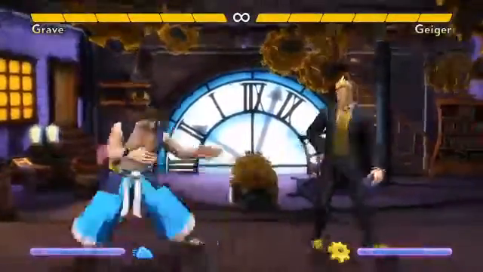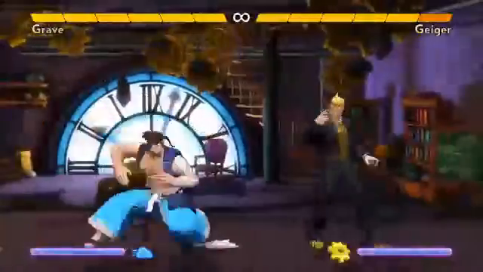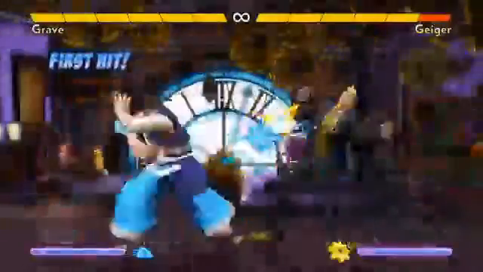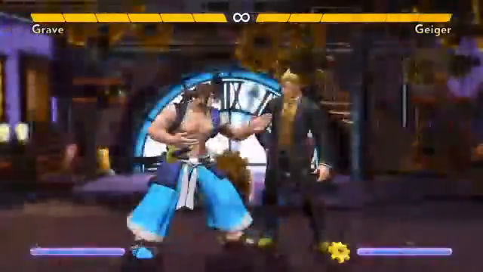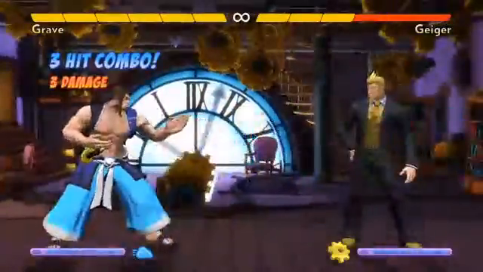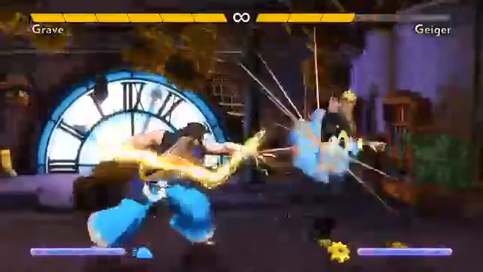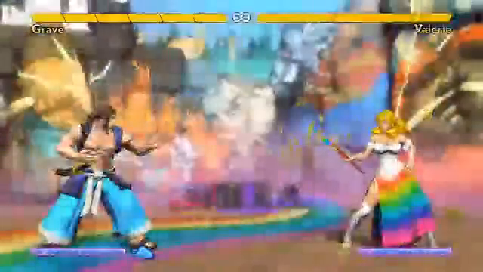Grave's double palm reaches pretty far, and his sweep reaches even farther. All of his normal attacks can cancel into his lightning cloud. On the ground, this allows him to do simple 2-hit combos. He can jump kick first to do a 3-damage combo, and that's his bread and butter. Even if these moves are blocked, Grave is still in a good position.